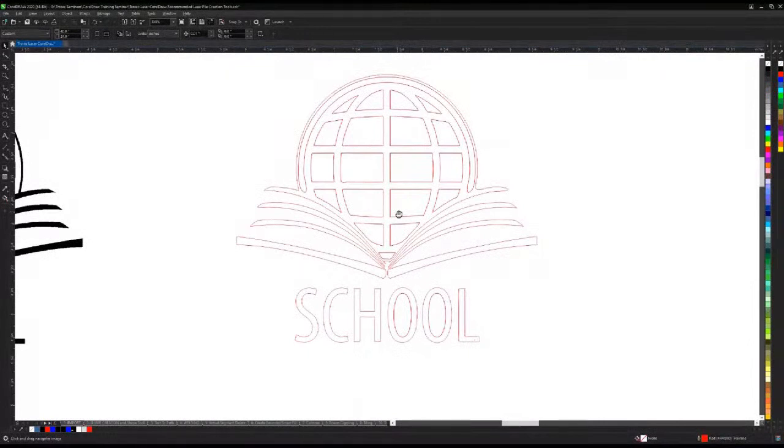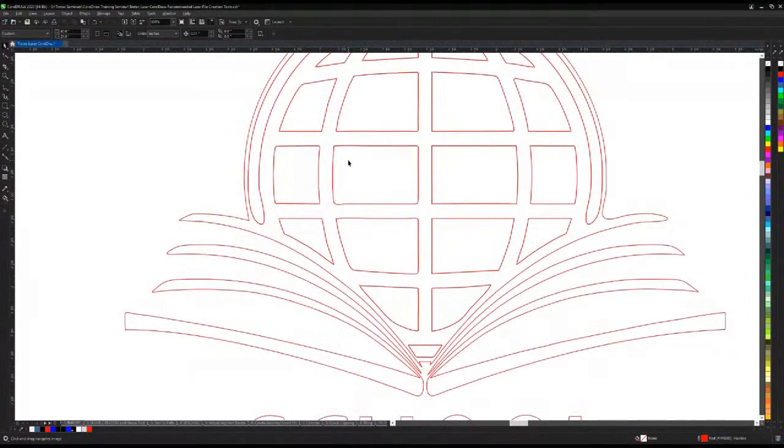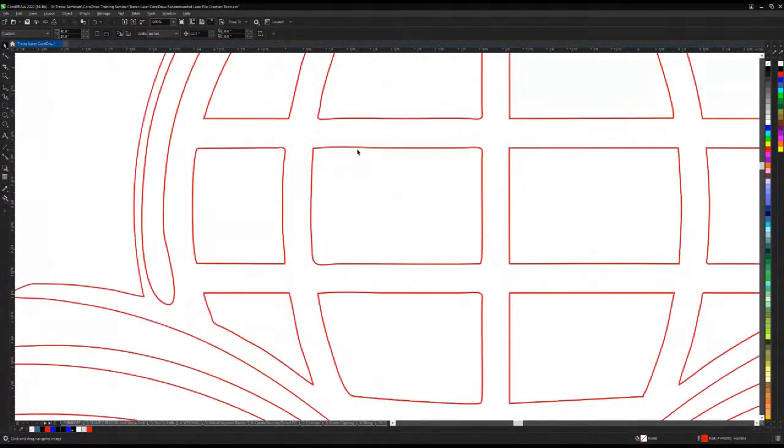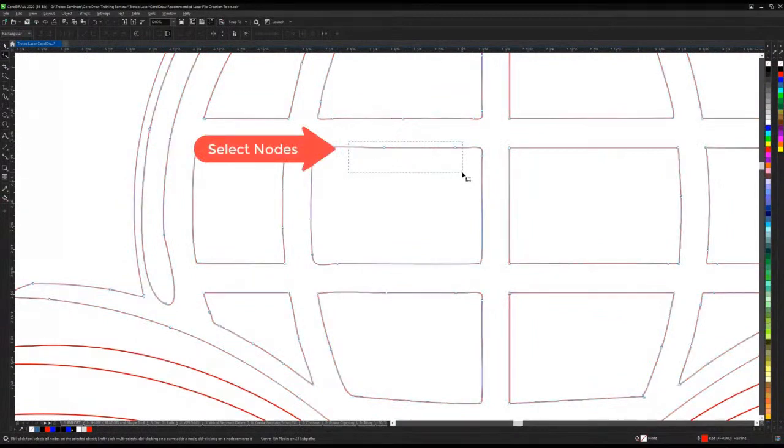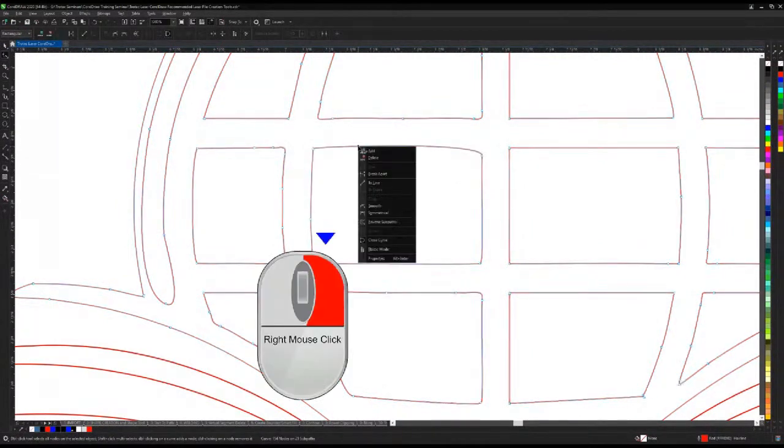But when you vectorize or trace an object like this, it's not going to be perfect. When you zoom in onto the individual line segments, you're going to see that they may not be perfectly straight. And this is where your shape tool comes in. You can go to your shape tool, of course. You can then select your nodes. You can delete. You can right mouse button click.